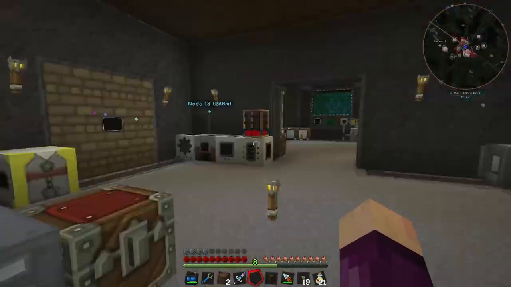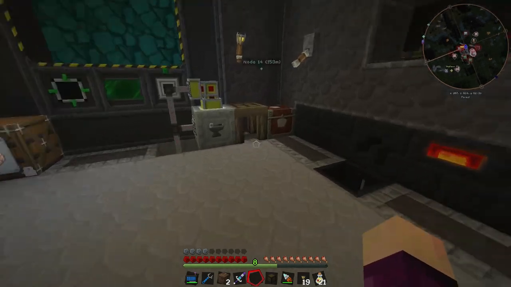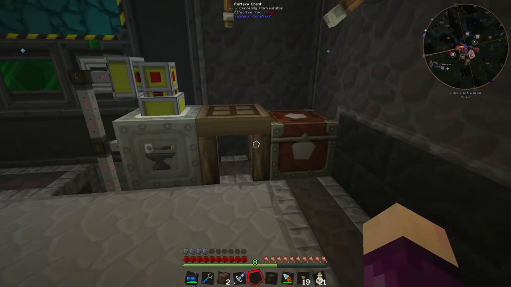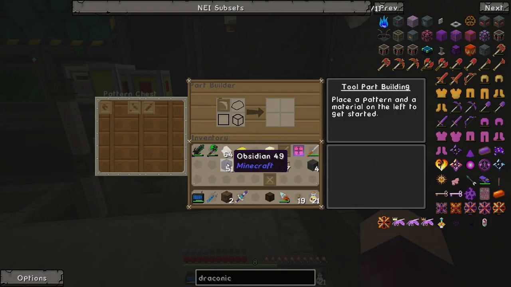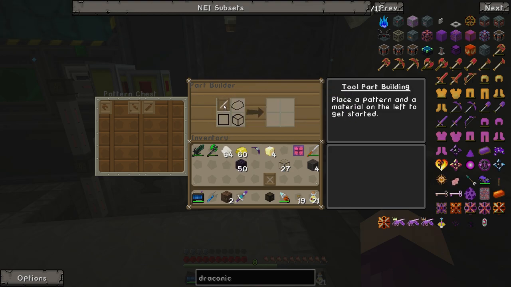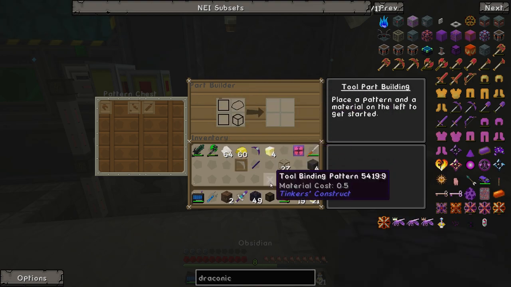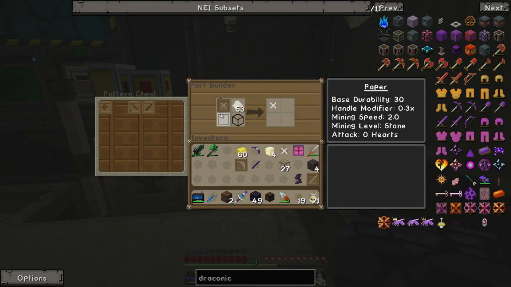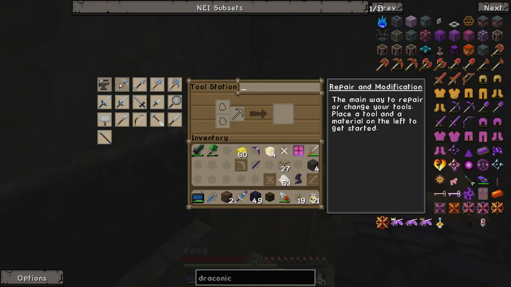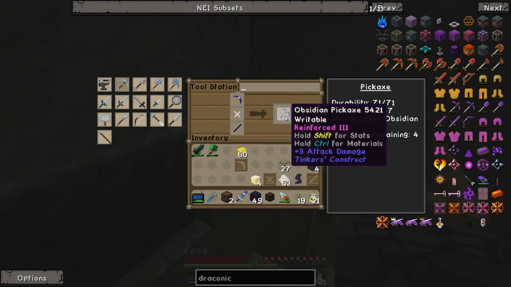So, what we're going to do is, first of all, I'm going to grab some paper, because we're going to need some. And we are going to make a pickaxe. So we want to go to the part builder, which is this guy over here. We're going to make pretty much a whole obsidian pickaxe, just because obsidian is kind of easy to make. And again, we're going to do the rod and the pickaxe head out of obsidian. And then the binding, again, is going to be made out of paper to give us that extra modifier like we did last episode with the sword. Over to the tool station, we can go ahead and just go pickaxe. Boom, boom, and boom. And that will get us an obsidian pickaxe.